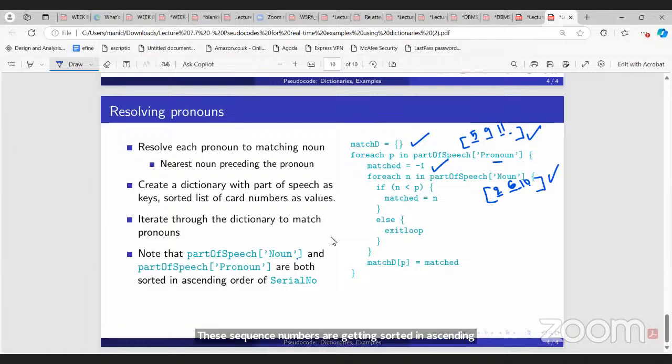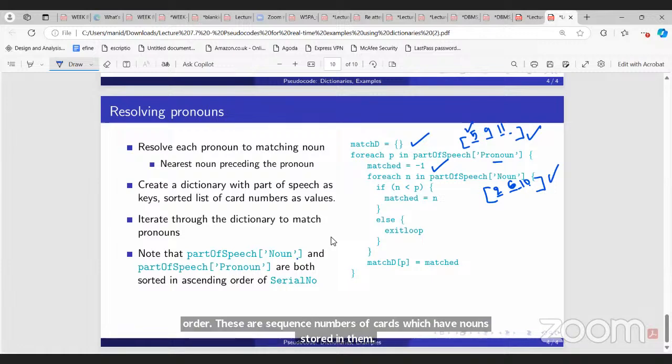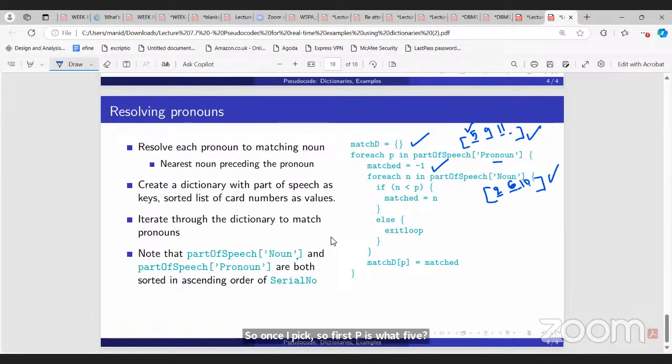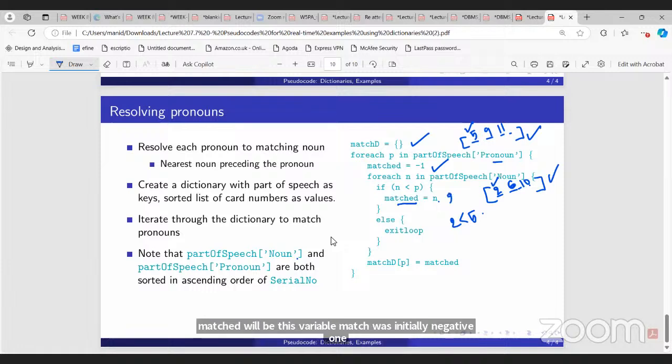So once I pick, the first P is 5. And for each N in part of speech noun, the first N is 2. So it's 2 less than 5. Yes. So matched, this variable matched was initially -1, now it will be N, which is 2.